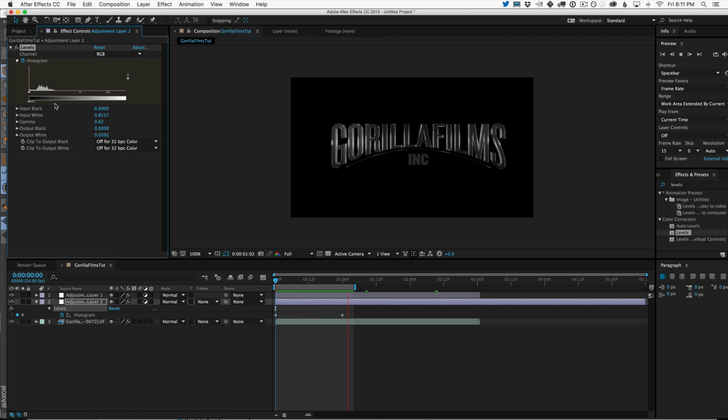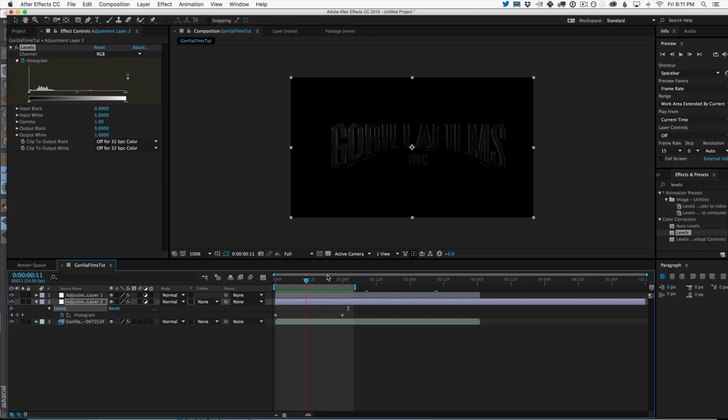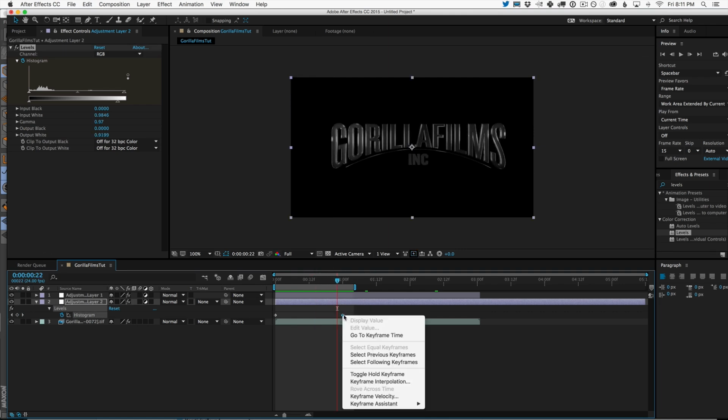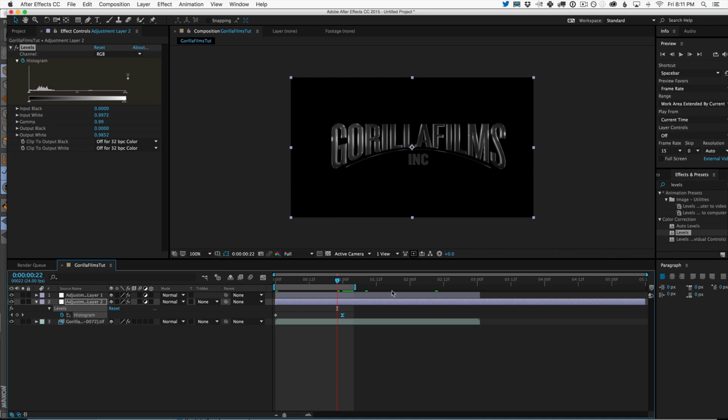But the important part, the reason we did this, and it's not just a piece of black layer that is raising it over time, is that our gamma and everything changes. And that's how optically things move. It's not a linear move. And this to me looks much more realistic. I'm going to add an easy ease on this keyframe. That's just going to round off that piece there. In fact, let's wait until we do the end of this.